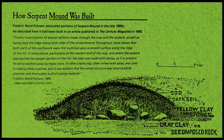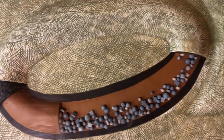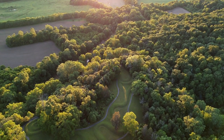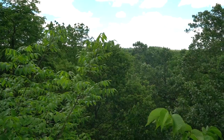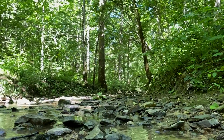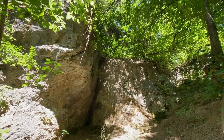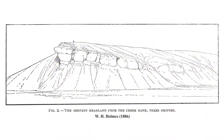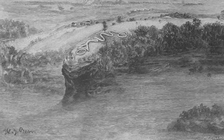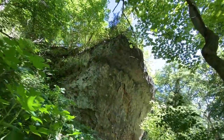The serpent was carefully constructed in some parts with a base layer of stone, and in other parts with a mixture of clay and ash. Overall, it's a thoroughly built construction meant to withstand heavy rains and last through the ages. The head of the snake approaches a cliff overlooking Brush Creek, and from down in the creek, you can see that Serpent Mound was built on top of a rock outcropping that resembles a snake. It's possible that the ancient people recognized a natural serpent shape in this ridge and built their sacred monument on top of it in reverence of this natural formation. Many see this rock outcropping as the true head of the serpent, and it does look like a snake head to this day.